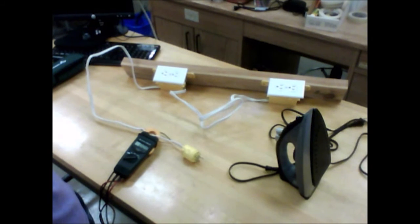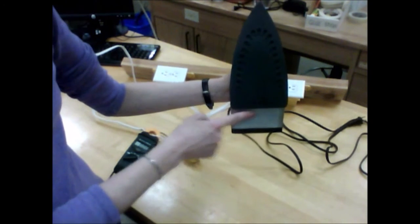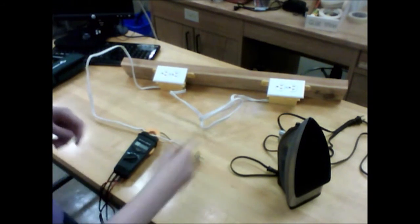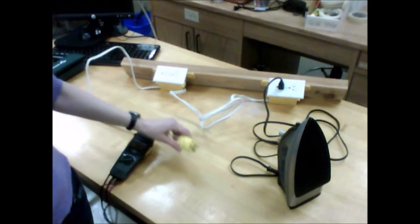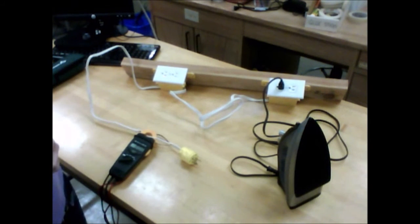Okay, so now you've selected an appliance, and the first thing you want to do is find its power rating. That will be written on the device somewhere. Right here, it's actually embossed in the plastic. And what you're going to do is plug this in, with your plug plugged into the power box above your desk, but I've left it here so you can see it.